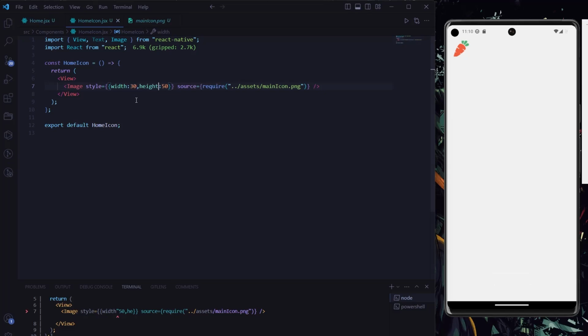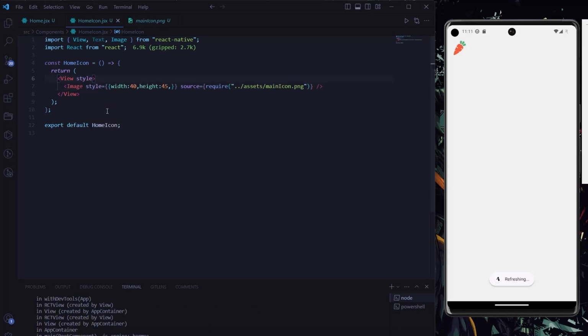Let's reduce to 30. I guess 30 was too much. Let's pass 35. Sorry, this will be 30 only. In fact, let's pass 45. Okay, this will be perfect.